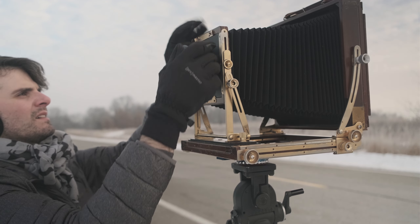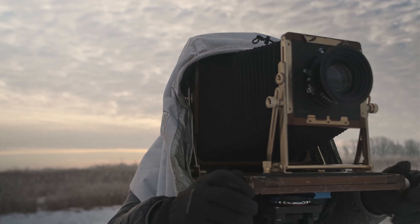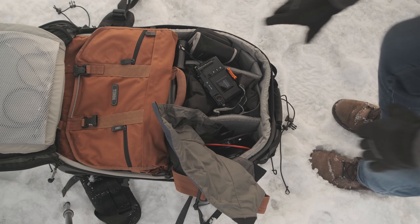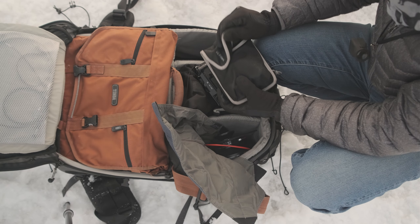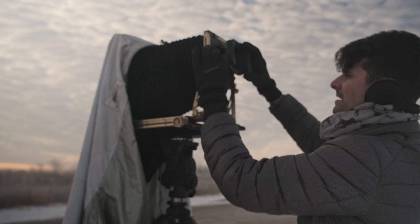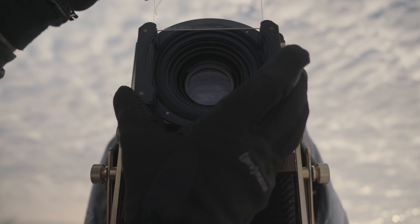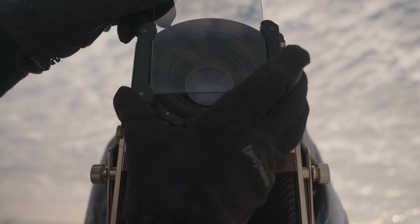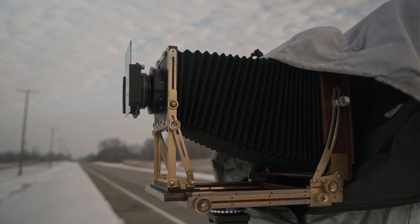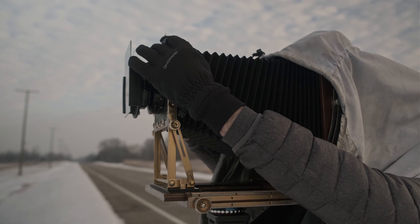So you're just going to shoot it with your standard. Great. Two sheets wasn't enough — we've got to go throw some more sheets away? It's not like you didn't have some projects for this film. Oh, Mr. Fancy — getting out the grad filter system. Putting in all this effort. You're not Ansel Adams. You're not one of the greats. Why are you doing this?